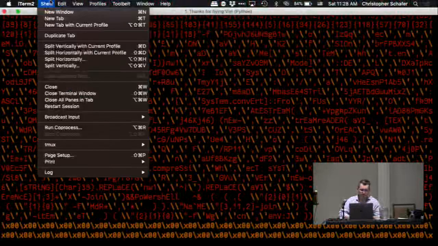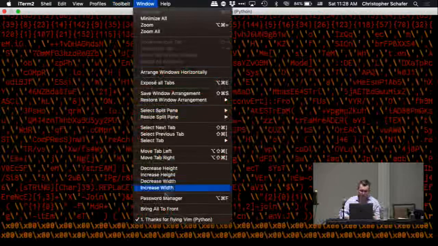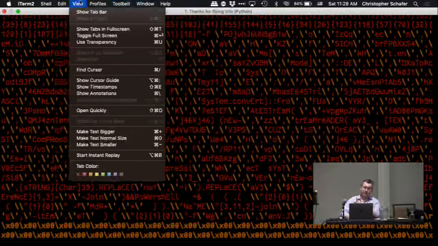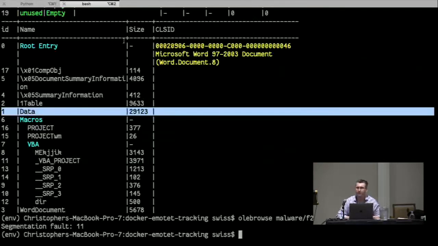Let me see if I can fix that color scheme. Yeah, red on black wasn't the right choice. If anyone knows how to do this off the top of their head, that would be fantastic. It's on what?